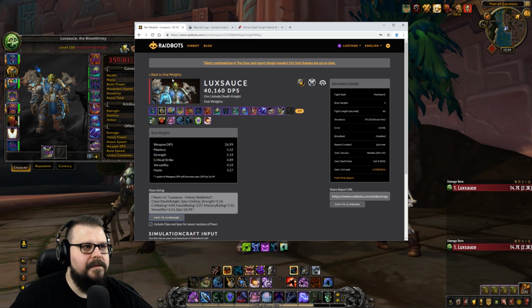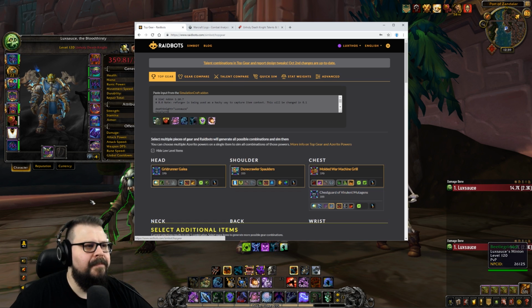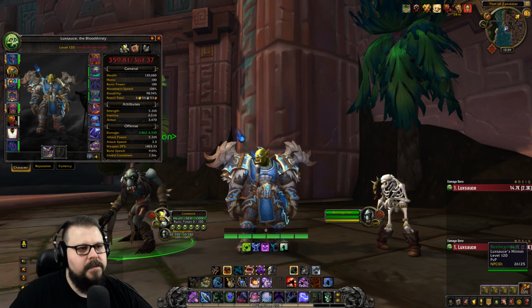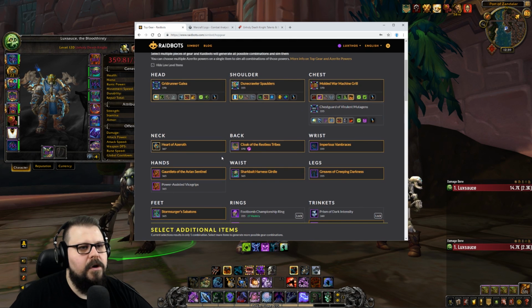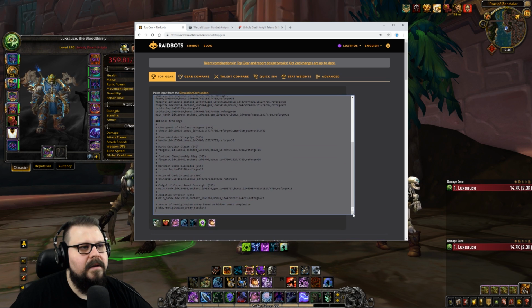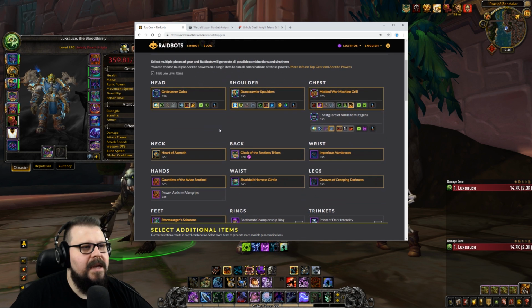Let's get back into simulation, right? So now that I know how I should gem and enchant, let's see what my top gear could be. So I'm going to make sure we have this selected because we just copied a string for Pawn. Let's get this back in here, making sure everything is all right. Okay. As you can see, I just clicked on top gear, and I pasted my character information right there. I can see all the talents that I'm using, and I can see all the gear that I have in my bags.